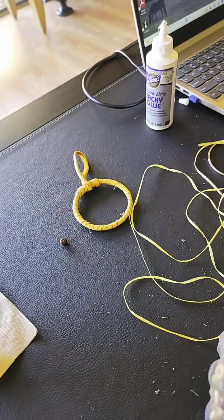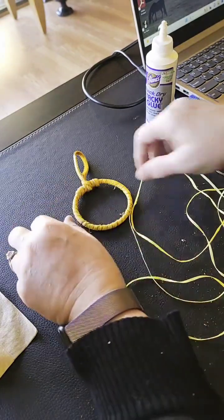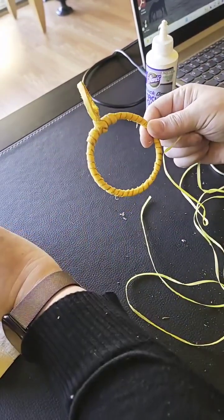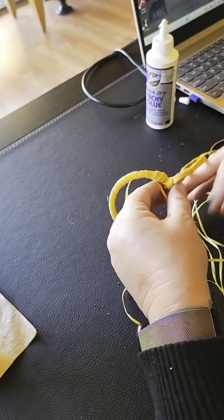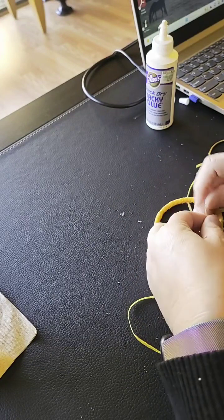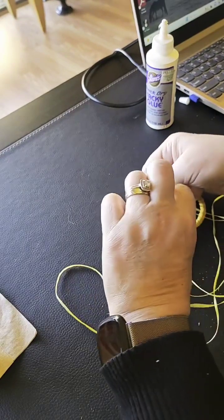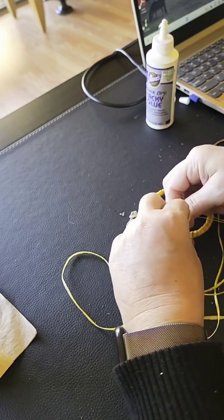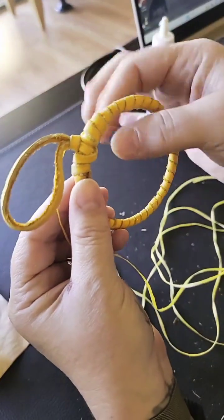When I'm done I'm going to put that little bead on there. We can put multiple beads if we want, but for this one I'm just going to use one because it's a small dream catcher. So we're going to start our dream catcher at the top and I'm just going to tie my sinew. You can use any kind of string — I want to use sinew because it doesn't break. I'm going to tie it in a good knot right at the top. I kind of like to do a fishing line knot because those are not going to come loose at all. Pull that really tight — when I'm done I'll cut the excess off but I'll leave it there for now.